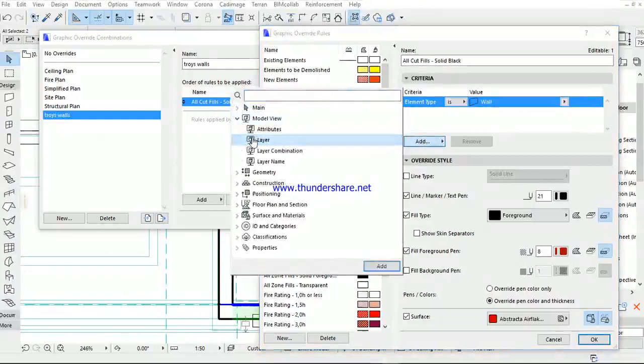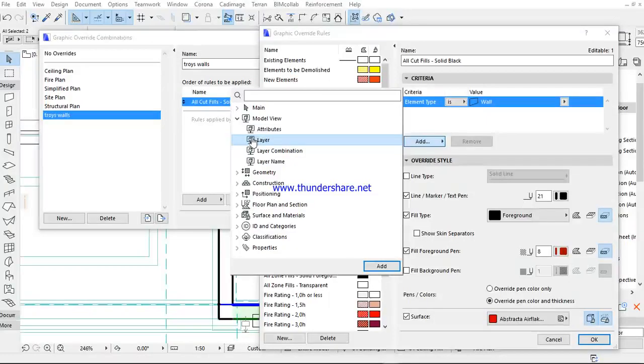You want to differentiate them or assign a particular function to a certain layer in your drawing. You want to assign a particular function, a particular color scheme to a certain layer or a certain set of drawings that you've done in Archicad, and you've placed them on layers. You just want to assign this particular function to those layers.